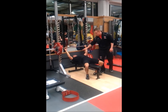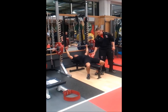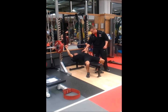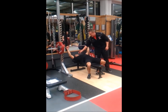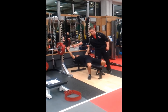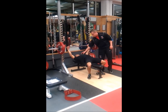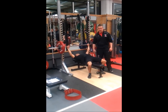So the entire process, he's driving through the heels. He's pushing with his legs, tightening his glutes, which anteriorly tilts the pelvis, which raises the rib cage, which increases intrathoracic pressure. When he tucks his scaps and loads his lats, he creates a tight shoulder girdle. He locks out his elbows. His wrists are in a neutral position. And as he brings the bar down and touches that magic spot between the xiphoid process and nipple level, it creates the proper angle with the elbow, and everything happens mechanically efficient.